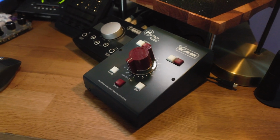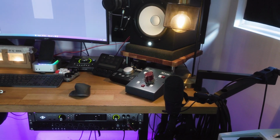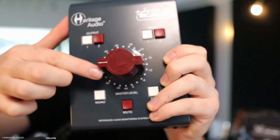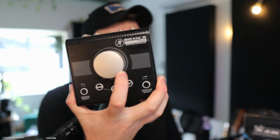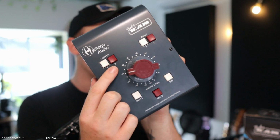What's more important with this sort of stuff is actually the guts, and that's the bit that they don't show you. So that's the bit that I'm relying on with the Heritage Audio. I'm hoping it's going to be good, and I'm going to test it out. And as you can hear, the control wheel is stepped. That's going to be really good because with my mixes, I usually eyeball it and know roughly the levels that I use with my speakers, but it'll be nice to just set it to -48 and know between mixes and workflow that is exactly where I'm going to have it most of the time.